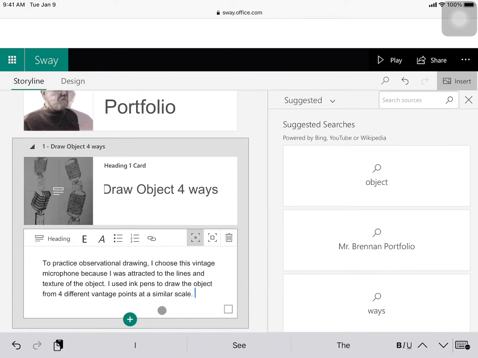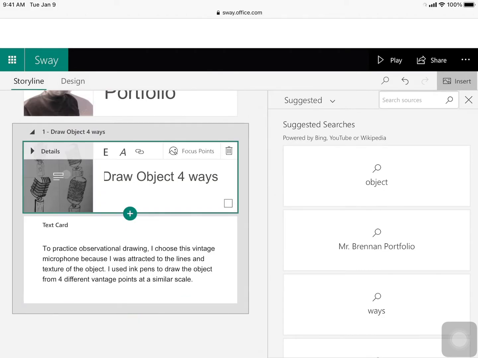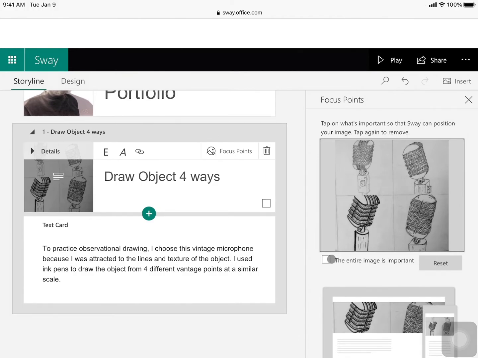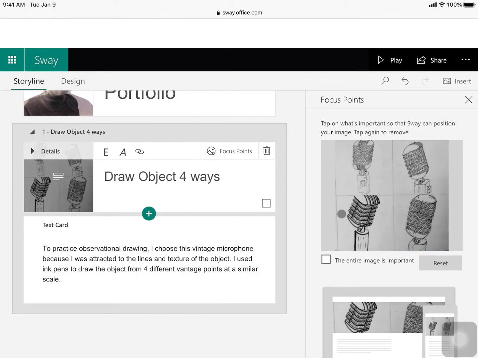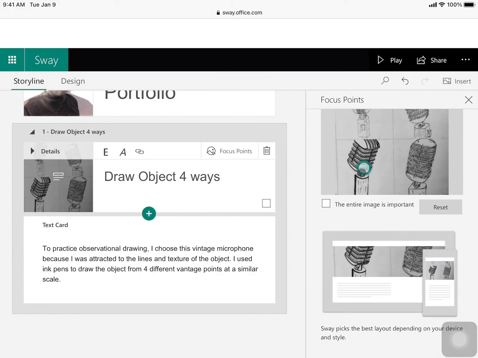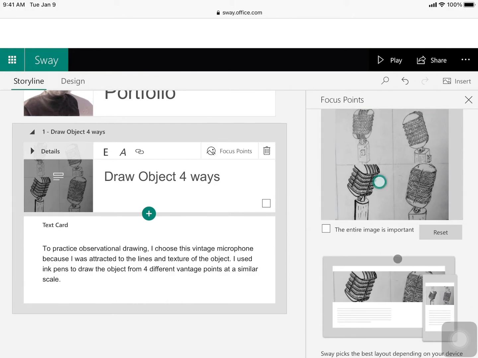Now, if you want to include any other imagery, you could select the plus sign again and choose more images. You could also add different media, and you can also arrange how these images are displayed, whether they're just aligned or stacked like actual photos. And you can also come back to the image and add focal points. So that way when you're in presentation mode, you can choose whether it's zoomed in on one image or it shows the whole drawing. So if I wanted to just zoom in on here, you can see how it will be displayed in that presentation view. If I want the whole image to be shown, you can see that's what it will look like. I actually like the close-up, so whichever you choose, just be consistent throughout your presentation.